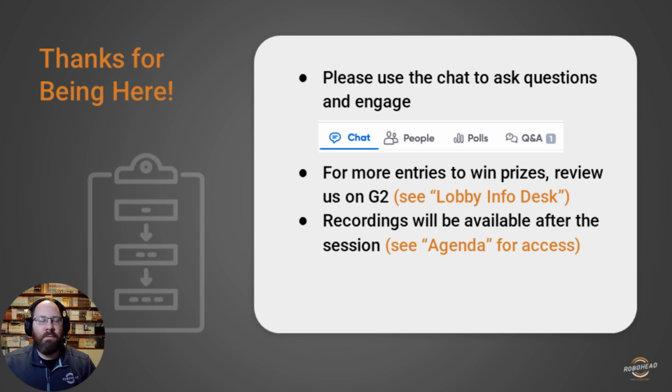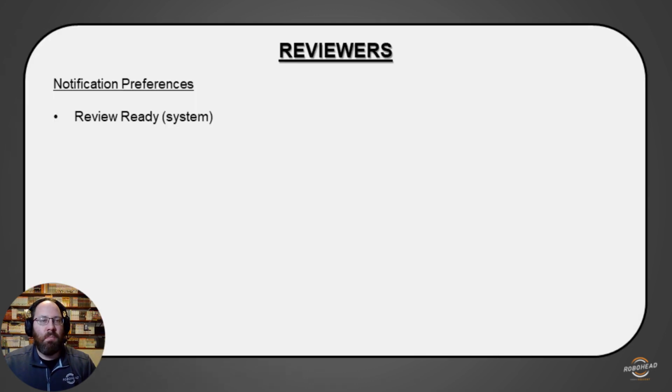Now, to start things off, I think we're going to go with the most important notification, but also the easiest to manage because there is no setup for it. The review ready notification is going to go out once a review is ready. So as soon as the start date on the review is on or prior to the current date, a file has been uploaded and processed, and reviewers have been added to the review, the notification is going to go out to all the people listed on that review as reviewers and let them know that it is there waiting for them to comment and approve on.